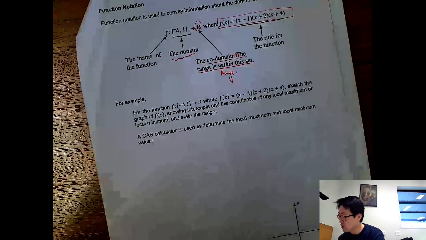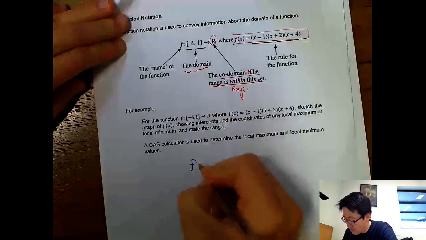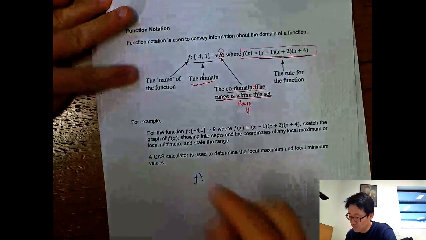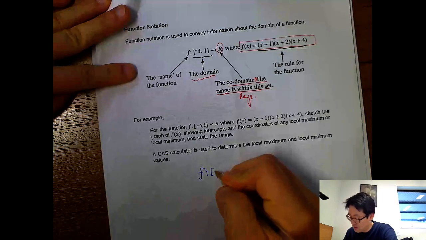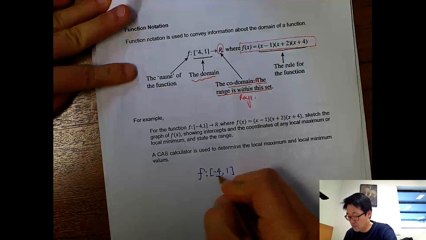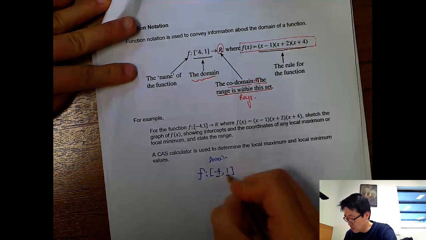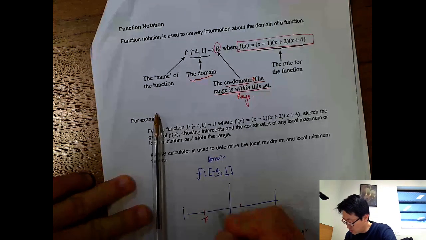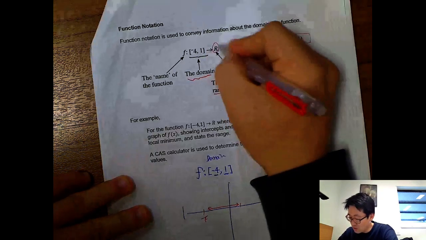Next, okay. So the function can be written this way. This is important, yeah? When you see f, it means this is a function, which means it has an input-output rule. And then next, you write down the domain, minus 4 to 1, which means the minimum number is an x value, a domain value, minimum and maximum. It will cover minus 4 to 1. Okay? It goes to the real numbers.